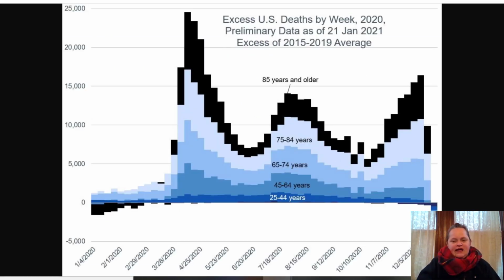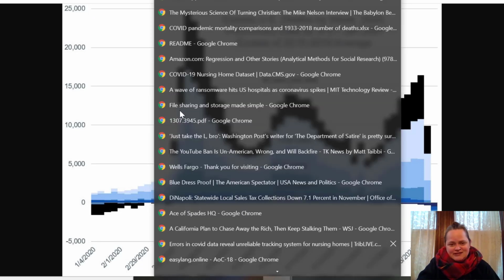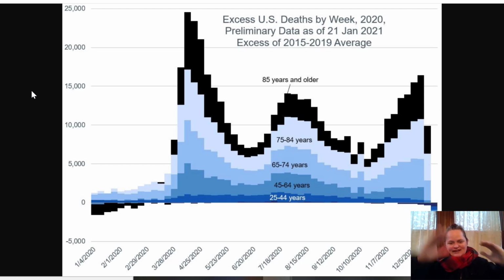Okay. So now when I do excess mortality by age, open the image in a new tab and take a look. First off, stacked columns don't work quite right in Excel if you have both negative and positive values. I've run into this with regards to public pension underfundedness. If they're all positive or all negative, then they can stack up, but it doesn't really do it right when some of them are below and some are above. What we can see is in January and February, for the oldest ages, 85 years and older, there were fewer deaths compared to that average. Again, that's because it was a mild flu season in January 2020, and it's a mild flu season right now.